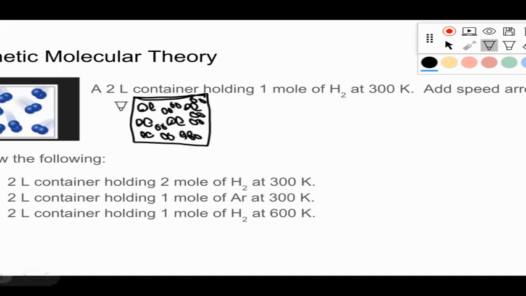AP usually gives you fewer moles if they ever expect you to draw another one, or this would be a multiple choice question and it'd already be drawn for you. These would be moving at the same speed as these because they are the same temperature. The next one says a 2-liter container with 1 mole of argon at 300 Kelvin. So we are going to use the basis of a mole as 1, 2, 3, 4, 5, 6, 7 particles. So I'm going to make another box, again, roughly the same size. Argon is not diatomic, so it is going to be larger than hydrogen, and there are only going to be 7 of them, but they shouldn't touch.